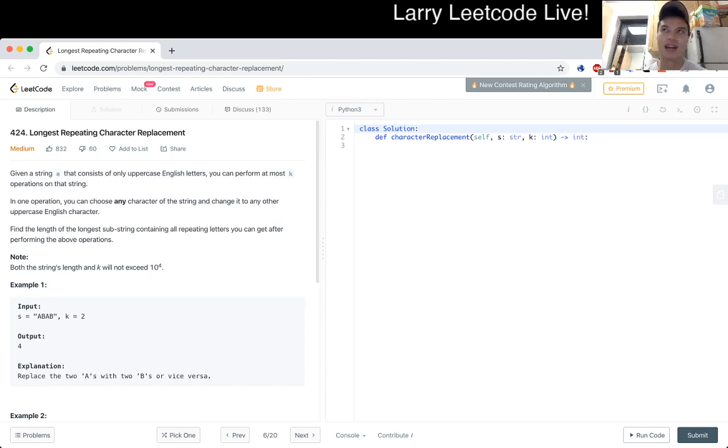With rolling windows, the idea is that you have some invariant. You have two pointers, two fingers. You sometimes hear it as the two fingers algorithm because you're pointing with your fingers, I guess. What it means is that everything within those fingers satisfies a certain condition, and as you move your fingers, it stays true, or at least at the end of moving your fingers. Another way is that you move one of your fingers a certain number of positions, and then you have to move the other finger a certain number of positions to still keep the invariant true, to hold certain conditions true. So that's the idea behind it.